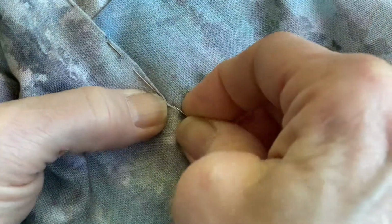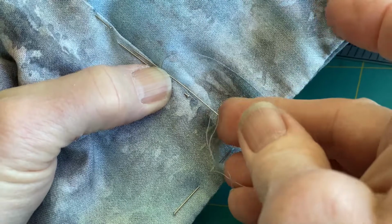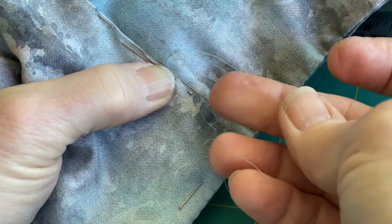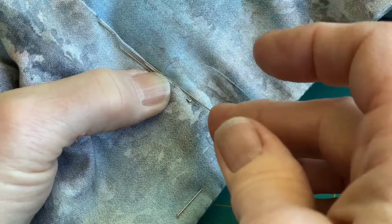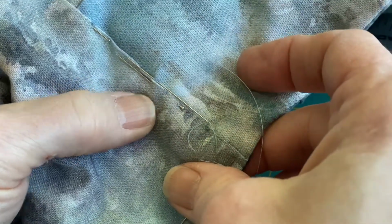A couple warnings. This kind of needle is almost as sharp in the back as it is in the front, so I will probably switch to wearing a thimble here soon. I wear a leather thimble. It's very comfortable. So let me stop here and I'll show you just a few more things that I like to use when I'm putting a binding on.